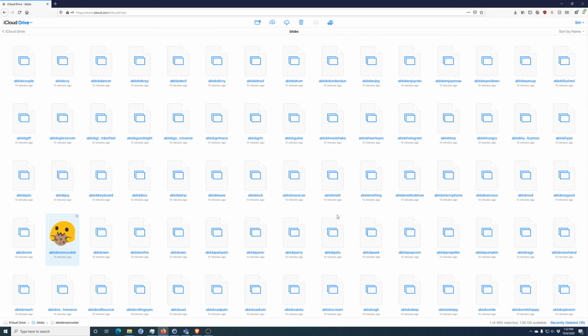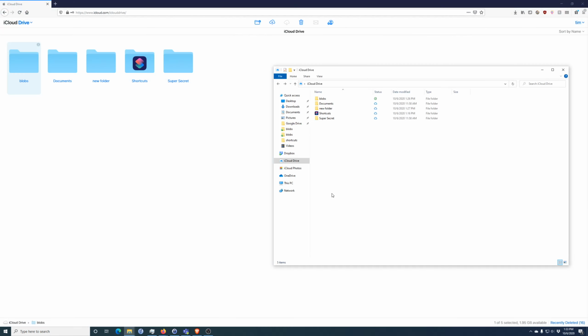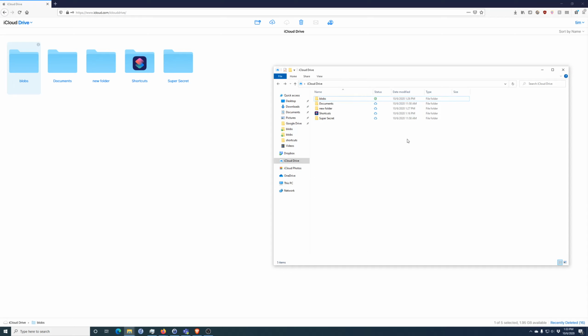So I'll remove it, and now the file is no longer shared with anyone. Oh, wow. One thing I will say is I generally prefer to do all this in iCloud on a browser. If I go here, you are able to go to iCloud sharing, but it's just a little bit more complicated. So I like sharing in the browser or on your phone.